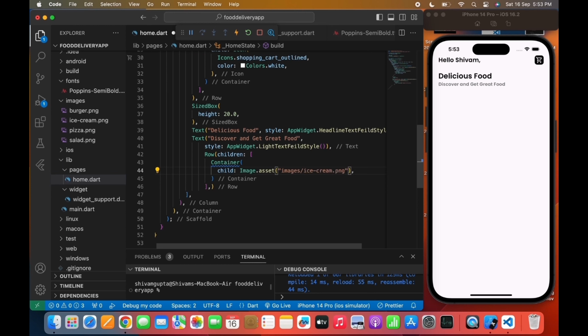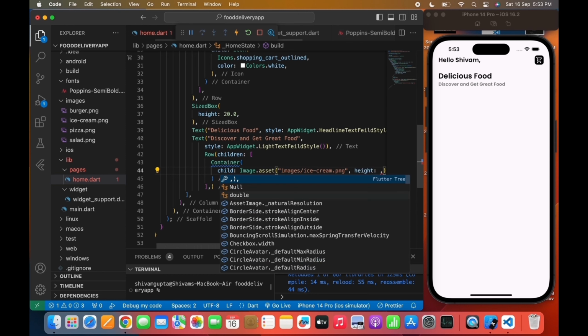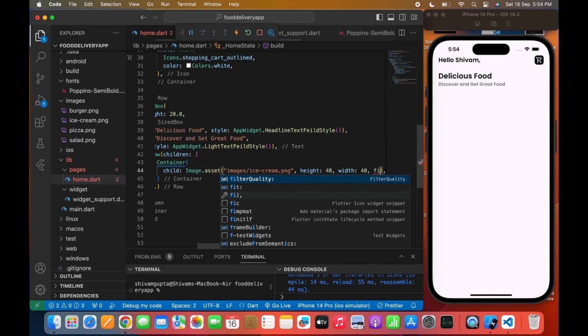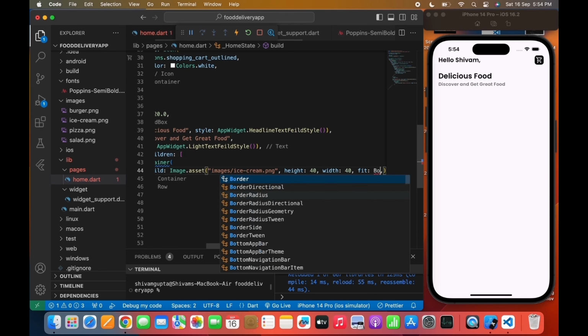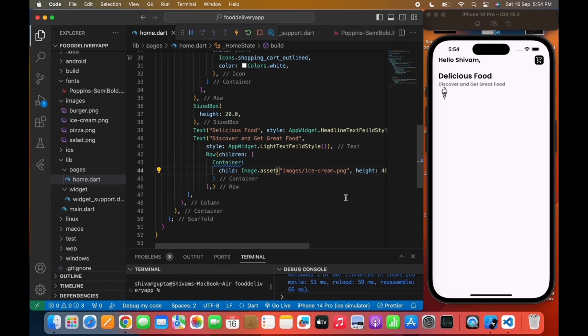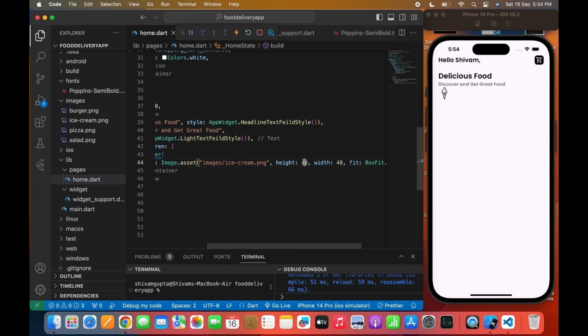Now I'll give some height and width to the image and fit it with BoxFit.cover. So as you can see, our image has appeared now.